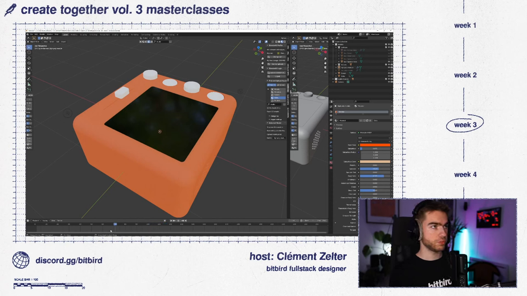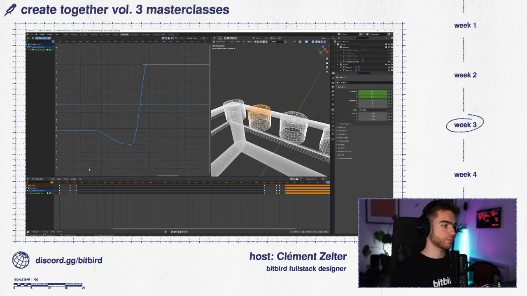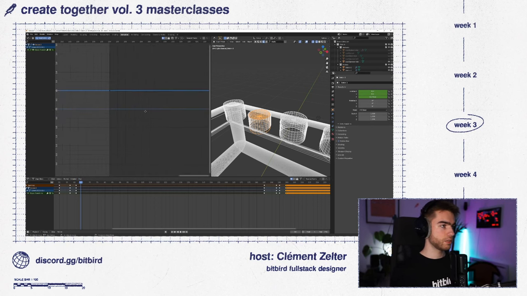The animation was kind of tricky because I really wanted to make it feel like someone was pushing it and then releasing it. So I had to test different animation styles. We can very quickly go into my animation panel here to see how it looks. So here we have the animation graph. You can see we have some momentum here to really make it feel like it goes a bit under and then it stops and locks. And we have the same, well, this is for the first part.